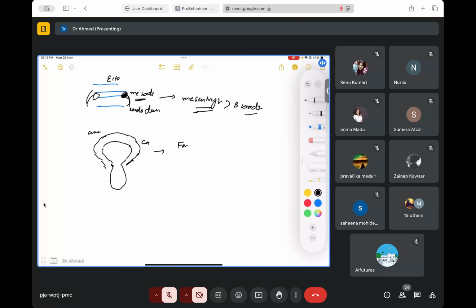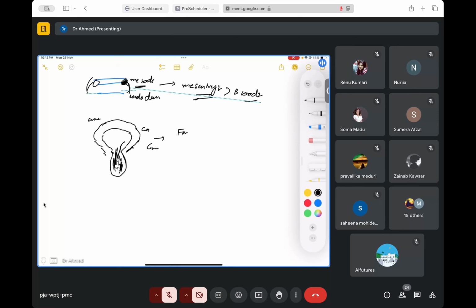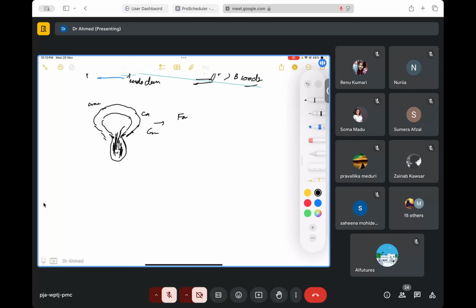At the 6th week of development, your midgut is going to come out like that outside, and it's basically covered by a peritoneum, right? So it would be made outside of your body, coming through your umbilical cord, the umbilicus, right? So through this area in the 6th week of development it is going to come out, and it's going to develop there. At the 10th week, it's going to return back into your abdomen, right?